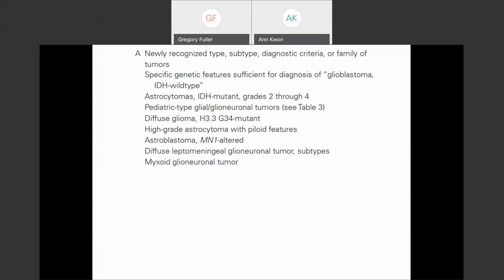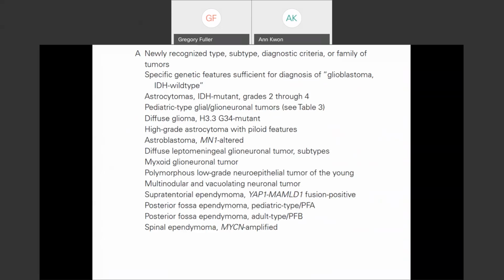Diffuse leptomeningeal... neuronal type, myxoid neuronal tumor, that's the so-called ADNET. And then look at these two, polymorphous low-grade neuroepithelial tumor of the young, that's PLNTY, and multinodular and vacuolating neuronal tumor. Both of those go together. Put them together because they're similar and interesting. Who discovered those, by the way? Jason Huse, MD Anderson Cancer Center. Yes, when he was at Memorial Sloan Kettering. Yada, yada, yada. Guess what? He's at Anderson now. That's all that counts.